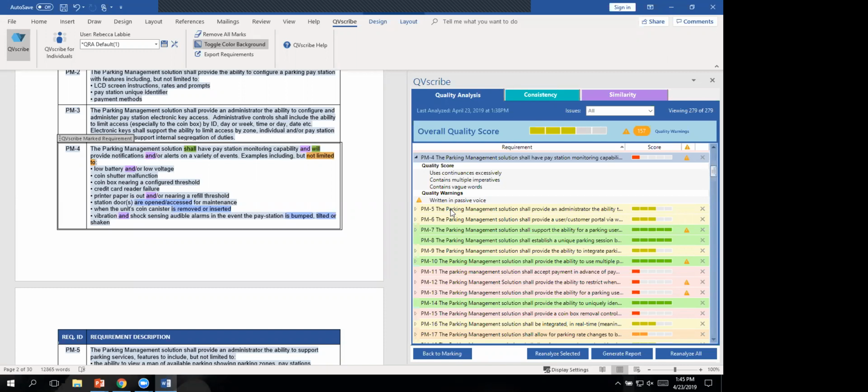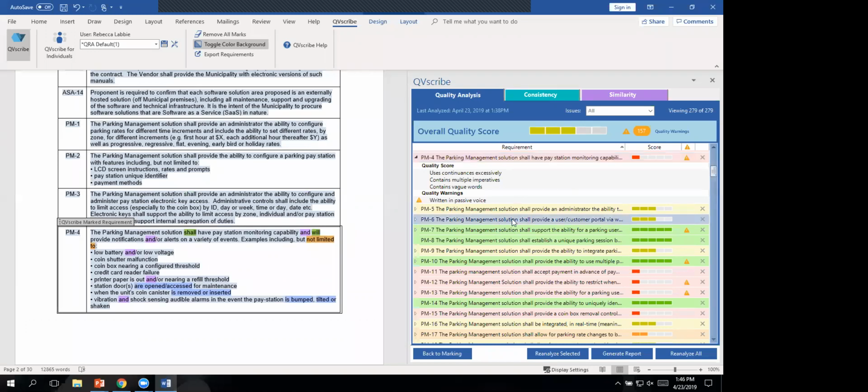And then Tom asks, how does your product handle changes to a requirement? So audit trails or before or after text? If you want to edit your requirement while you're going through, you can easily, let's just pick one here.